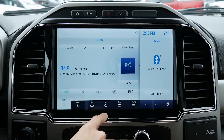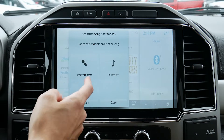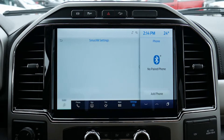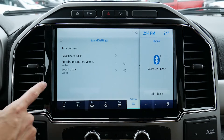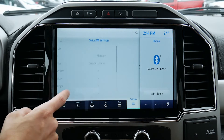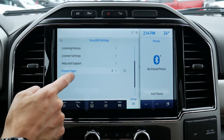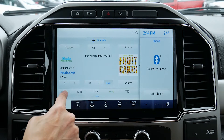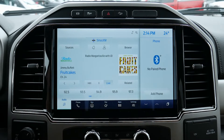If we go to one of our Sirius XM stations, we've got a ton of other options. We've got notifications for either the song or the artist, and we can manage notifications for individual artists as well. We can create a listener profile if we have multiple people in the vehicle. There are advanced Sirius XM settings including sound settings, subscription info, favorites, listening history, and individual settings like blocking explicit content or resetting history. We've got preset pages — with six preset pages, we now have 30 individual presets covering AM, FM, and Sirius XM. So if you're a heavy audio listener, you've got a ton of options.